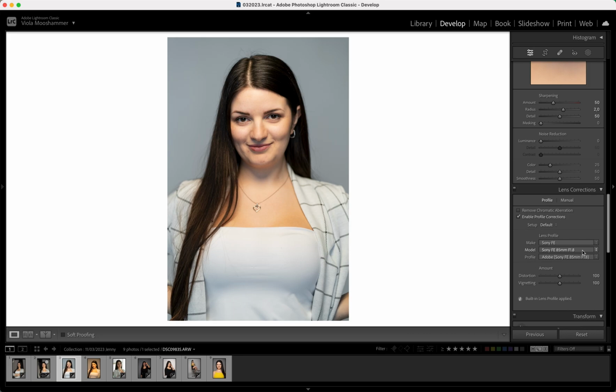But if you were to shoot with a 35mm lens, there would be a lot of distortion, the nose would be a bit bigger and the ears would be pulled back. But that's another hack: if you want high-end portraits, use an 85mm or longer lens. 100mm is perfect, 85 is good, but I would stick with the 100 if it's possible. But don't use a 35mm lens for closer portraits like this one. For far away, no problem, but for this one, I would recommend 85mm and up.